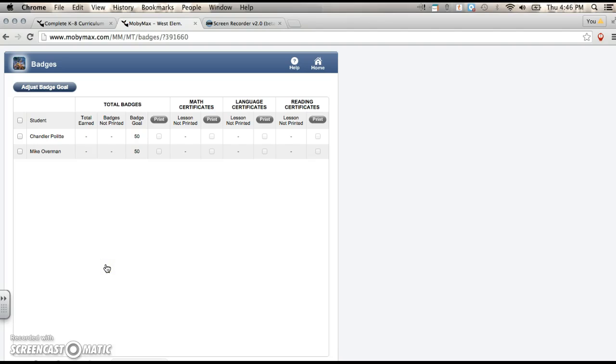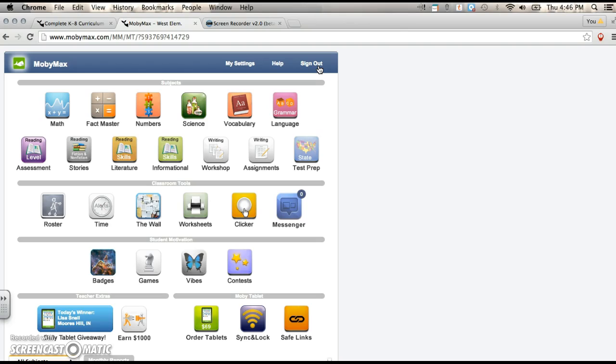Badges are something that you can use for motivation. And what a badge is, it basically means that your student or your class has reached a goal. So you can adjust these goals to fit what your students' needs are. And they may work through 50 questions and then they receive a badge. Or they may score 4 100s in a row, they receive a badge. And you can print those out and keep track of them however you want to do it, or you can just leave them on there, that is fine too.